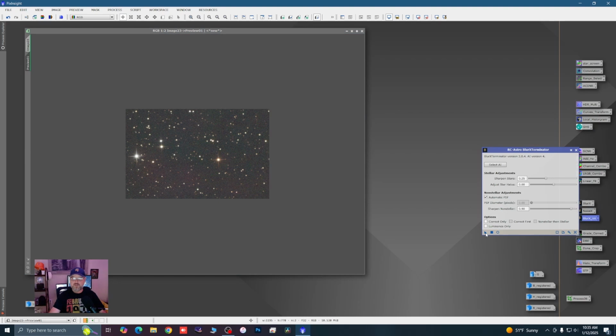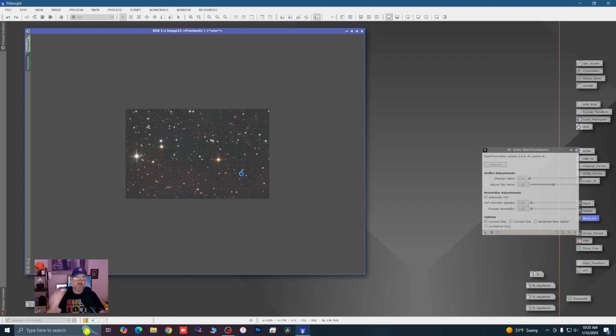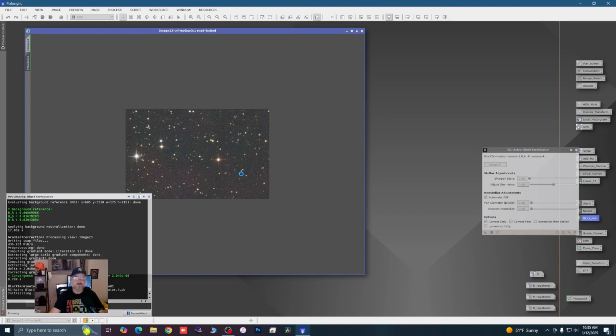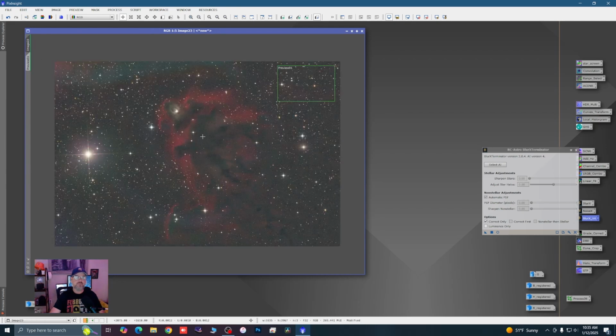Let's open up Blur Exterminator, and I like to run the correction in the linear state. And then I usually run the Blur Exterminator deconvolution after I've stretched it. So Control-Alt-Z. Yep, that's helping. Okay, everything's been corrected.